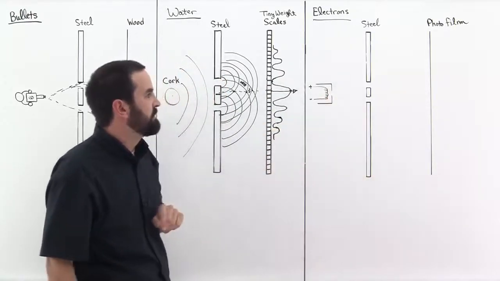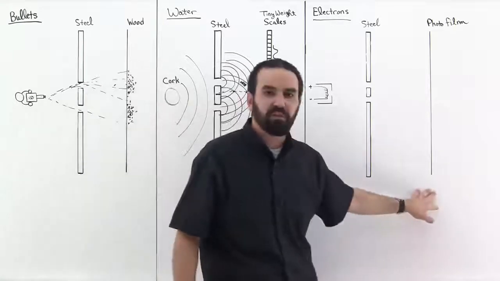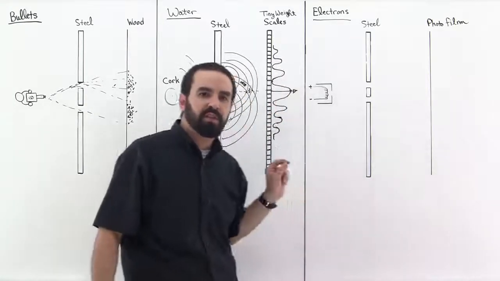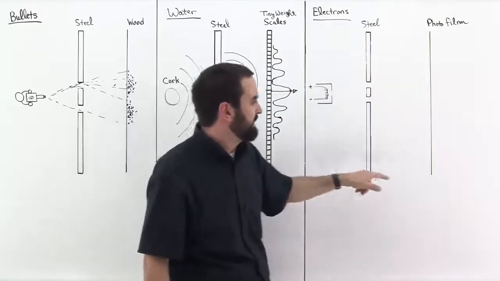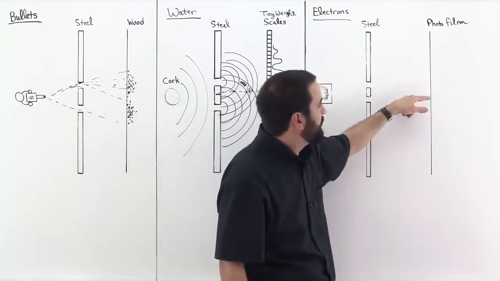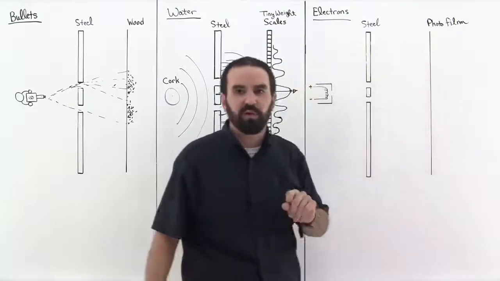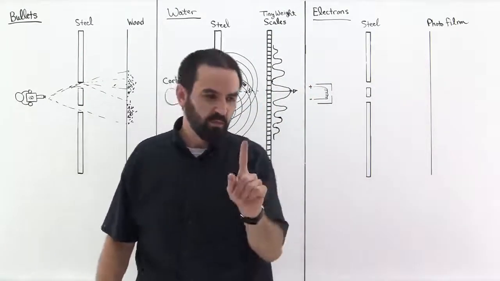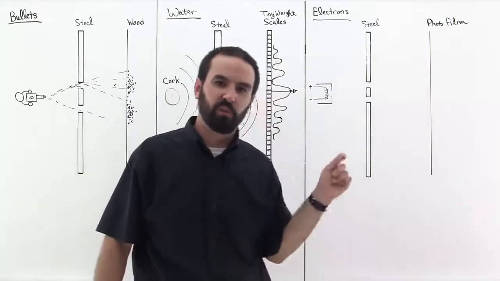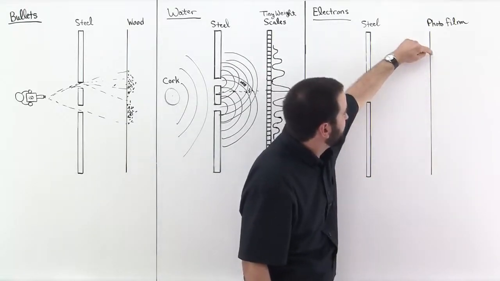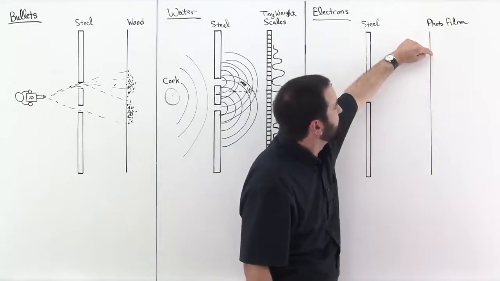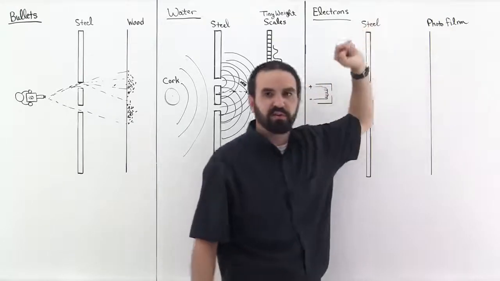Then in the back we have a photographic film, so that wherever the electrons arrive, they will expose that region of the photographic film, and we can count up and see where most of the exposure occurs. We can even see where one electron arrives by looking at what region of exposure. Like if this little bitty region of film is exposed right here, well, that's where an electron arrived.